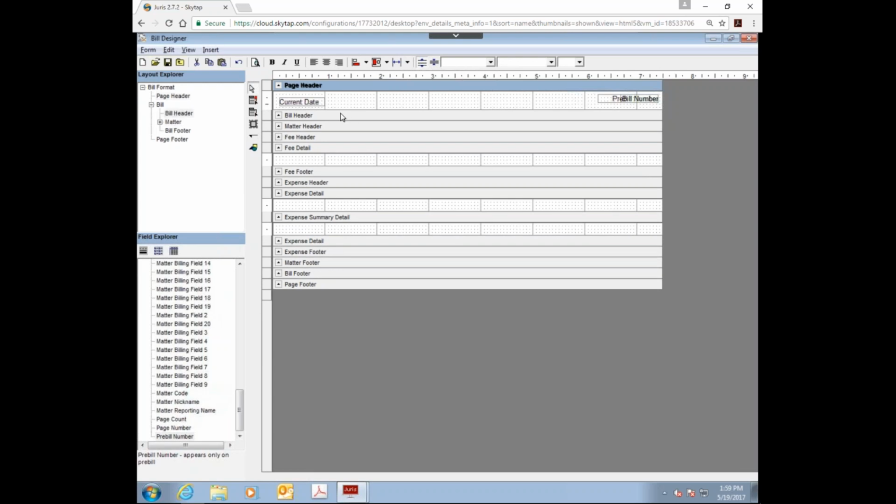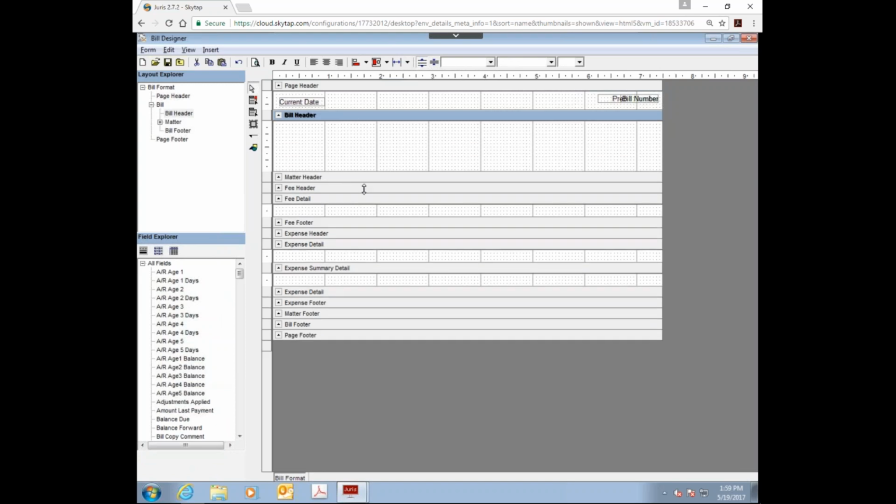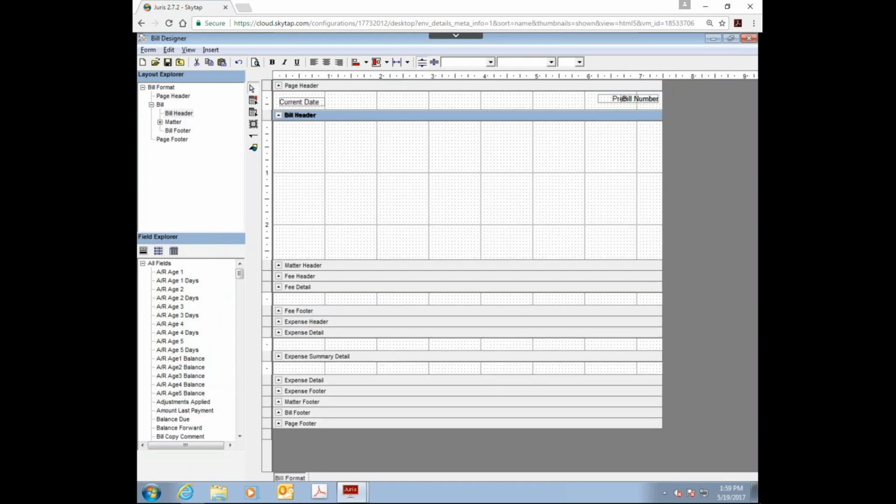Next, I click in the bill header section so I can create the bill header, and I want to include information, like maybe the firm. Now, if you're one of those firms that has your own logo with your address as a JPEG, as a little graphic image, you can include that on your bills. So maybe you've recently done that and your bills are just text, but you want to include that image, not a problem. Open up either your existing bill template or you can create a new one.